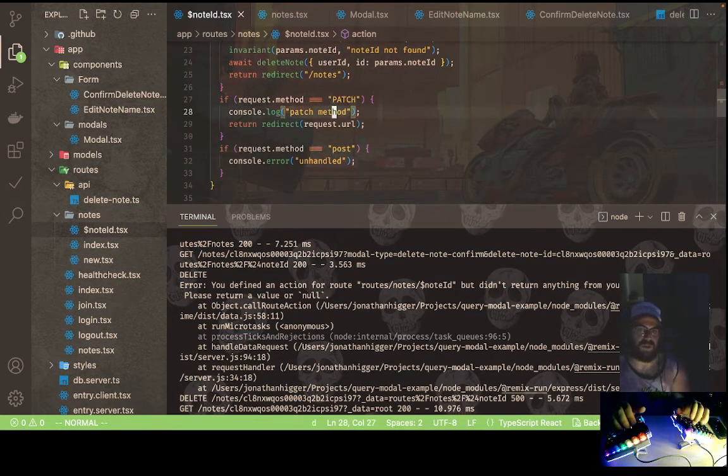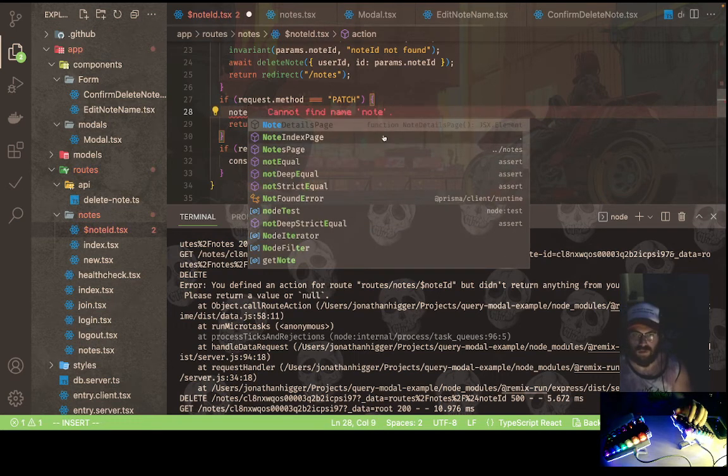So now what I should be able to do here is, if it's patch, I should be able to say delete note.